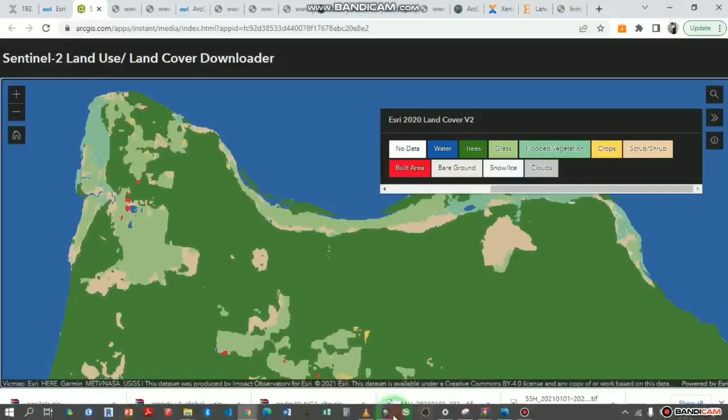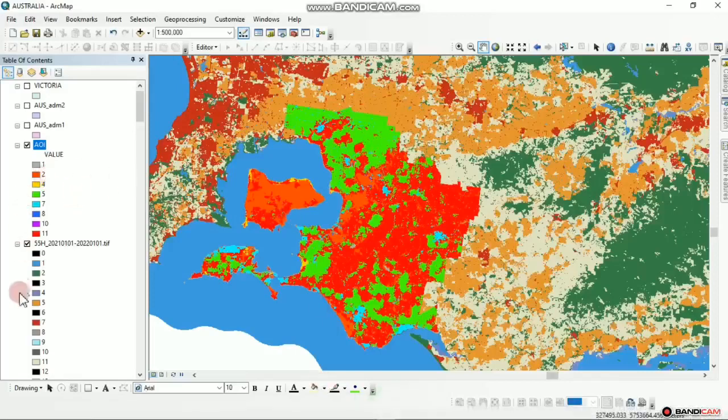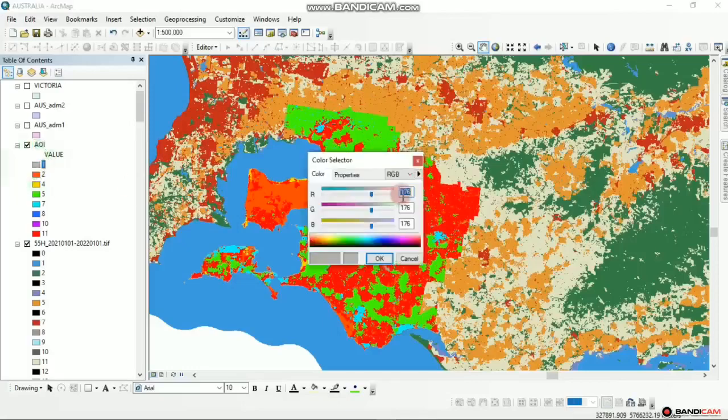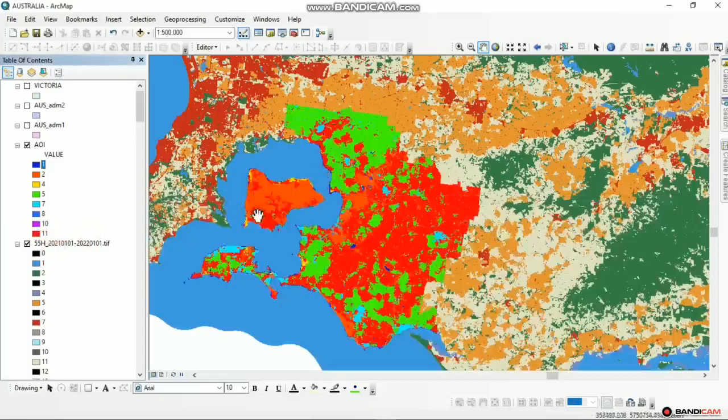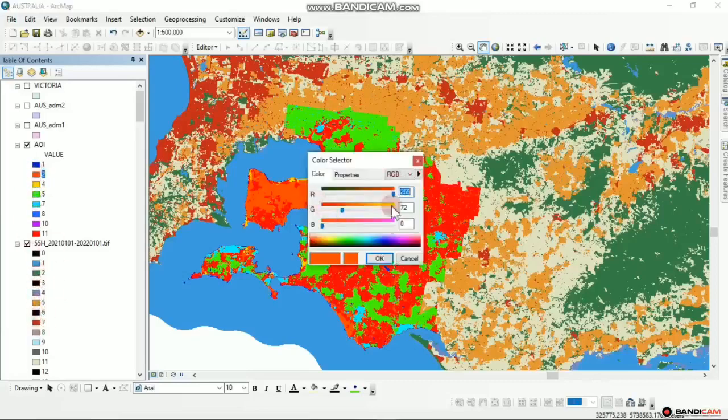So let's go back to our ArcGIS. Now here, based on what we're having, number one is our water. In order not to waste time, let's just click on blue. Let's look for a blue color for water. Water is blue. Then this is okay. You apply. Then don't check this here until we are done with what we are doing. Two is green, based on this original imagery. So let's look for a green, a bit dark green, a little. Maybe we can adjust this.